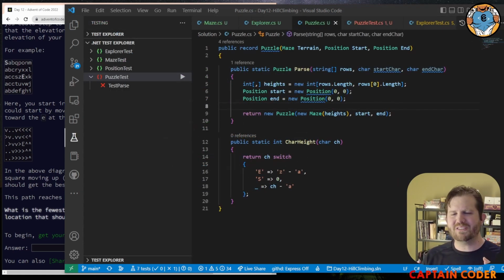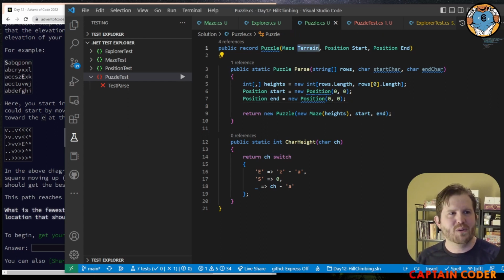We're so close. All that we need to do now is parse in our inputs into a data structure that we can use. In this case, I've defined a data type just called puzzle to be a wrapper for all of the components of the puzzle. It has a maze, which is going to represent the terrain. We have a start position and an end position.